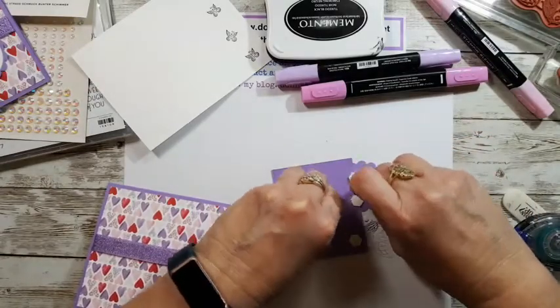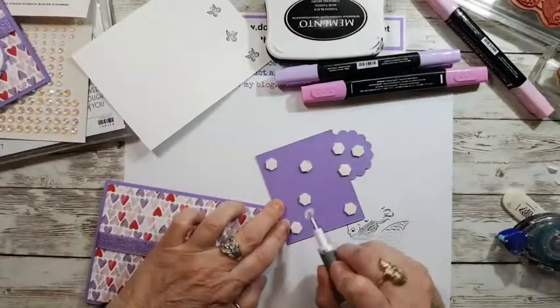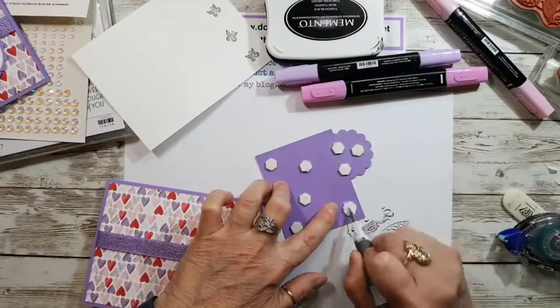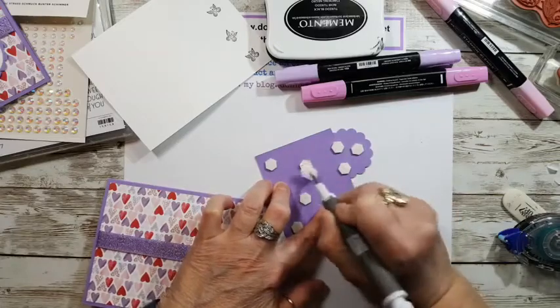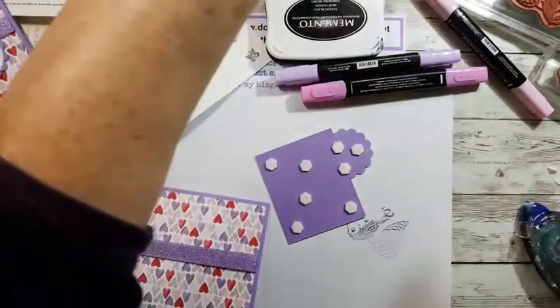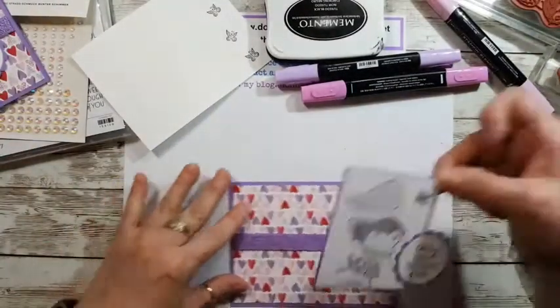Let's take these off. Oh, here's my Take Your Pick tool. I like getting these off fast with this thing. Oops, I already took some of them. I can't see. They're already off. Okay. Those are all off. Put that away. All right. So now I can center this on here.